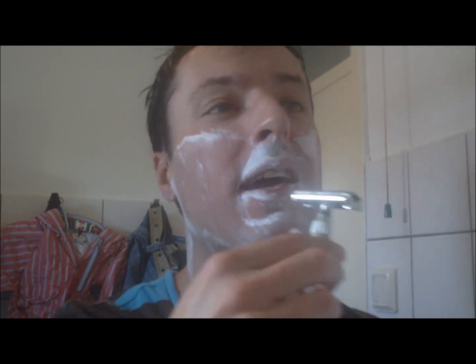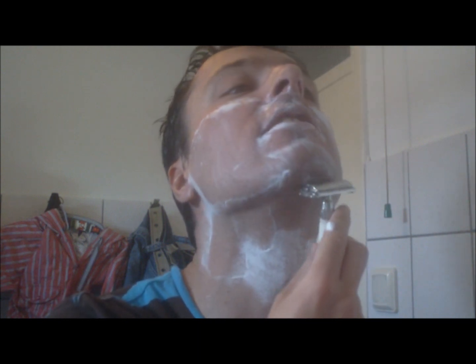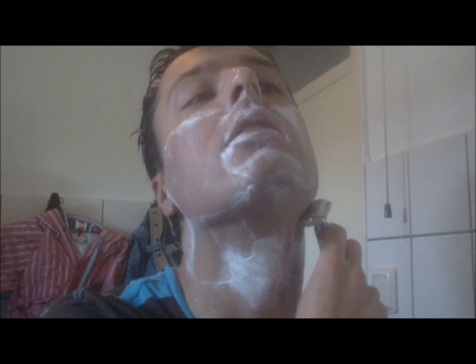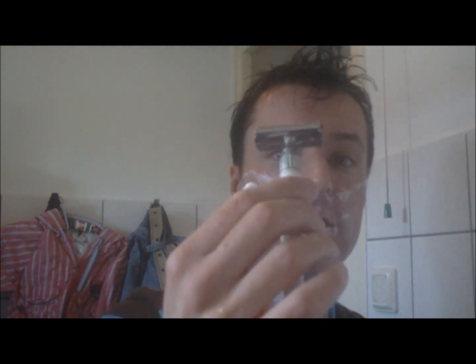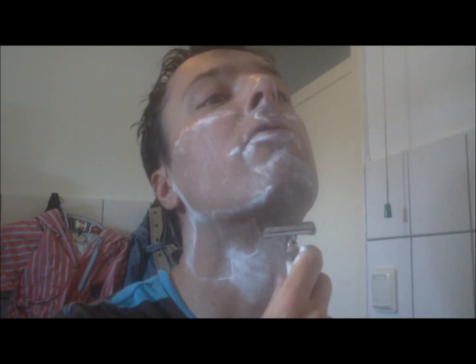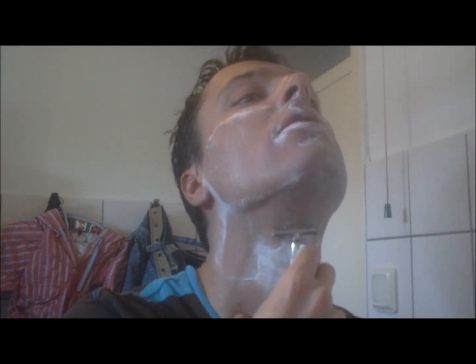I'm not gonna shave on the mirror like George Harrison did in the movie of the Beatles. But it was a very funny part of the movie. I like that movie. I just showed one part of the movie because I want to prove that George Harrison was shaving with this Slim Twist razor, but of course, it's just a little part of the movie. Wow, very nice razor, very nice beginner's razor.